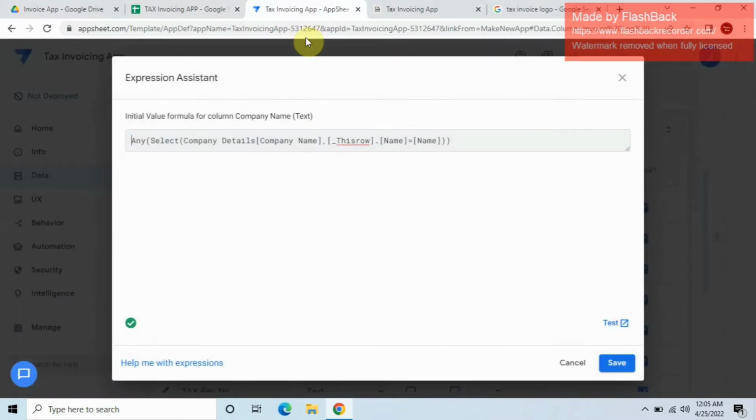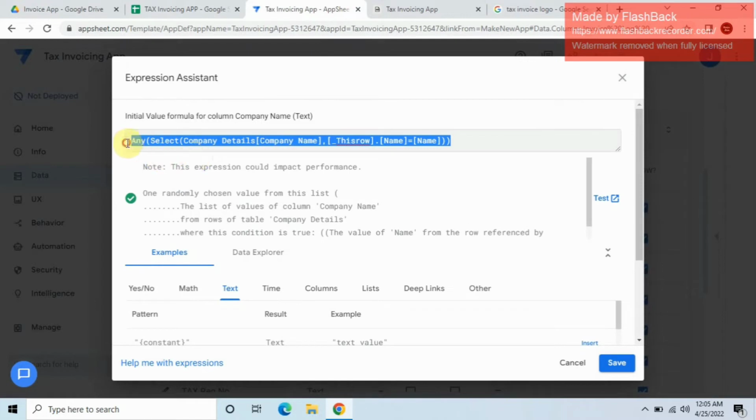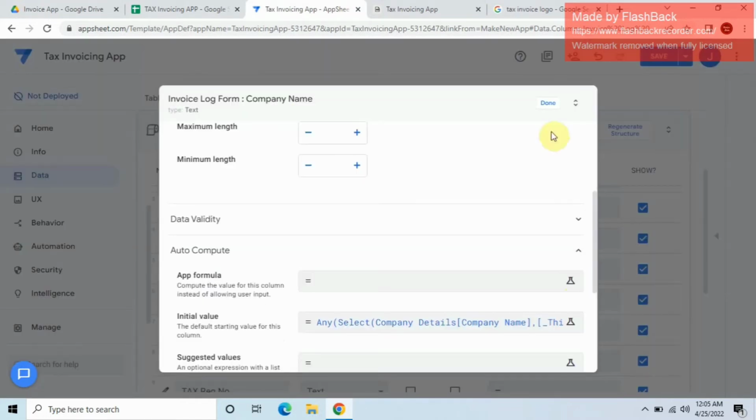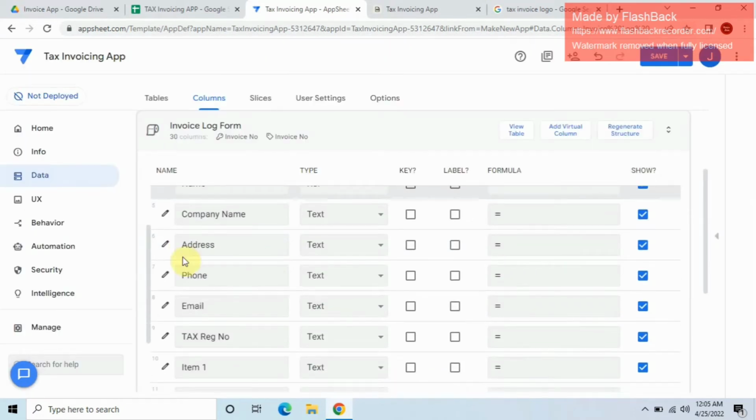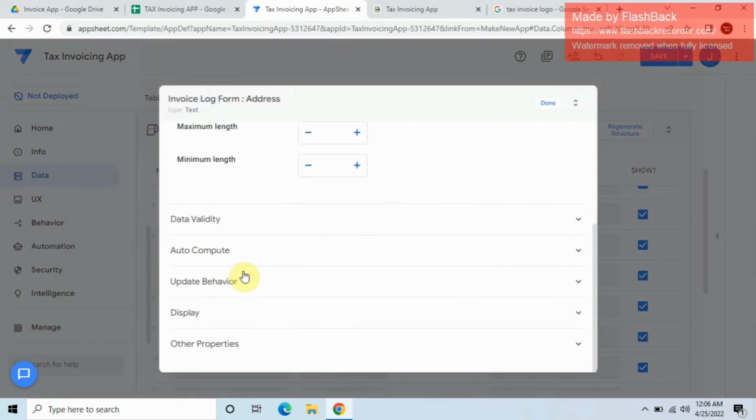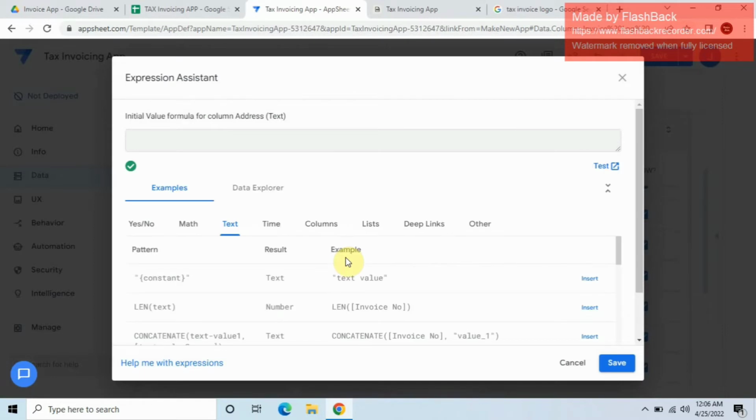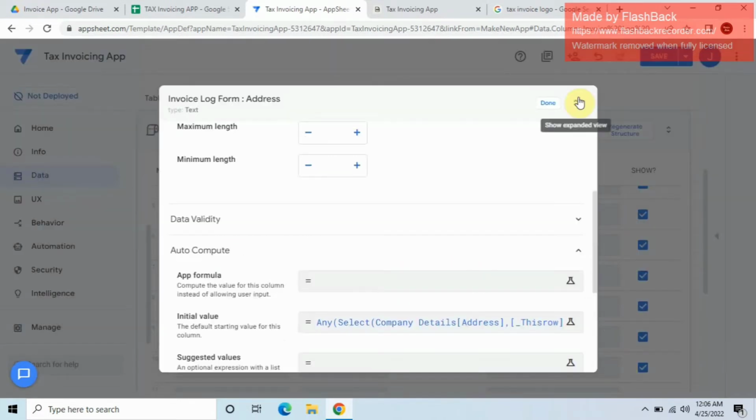So to make it faster, go to this one and just copy this. Just copy that and paste in the auto compute behavior. Only you need to change this. So which column is it? You change it. Okay, should be okay.